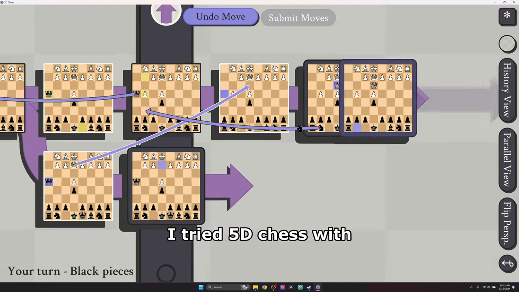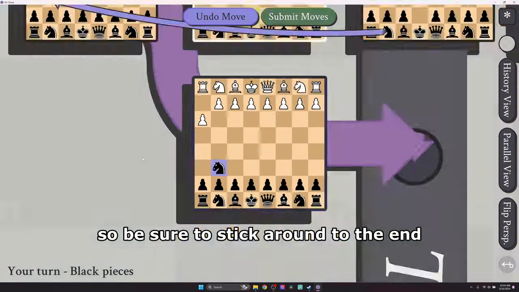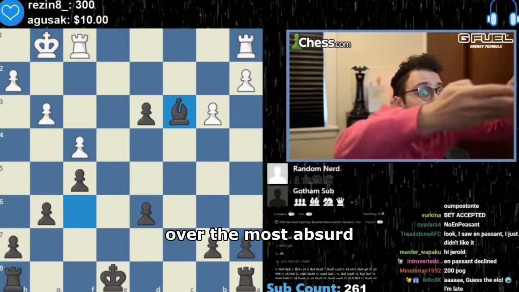I've tried 5D chess with Multiverse Time Travel. This is probably the most insane chess variant I've ever played, so be sure to stick around to the end if you want to see me lose my mind over the most absurd checkmate you've ever seen.